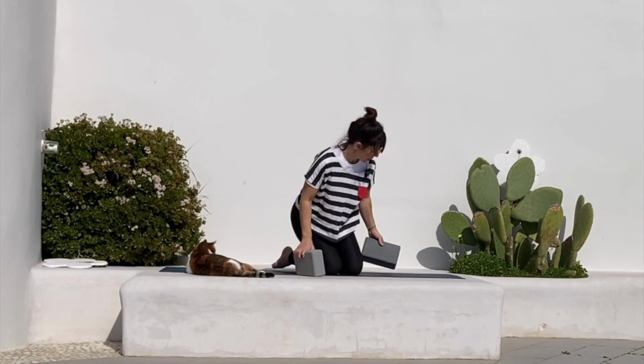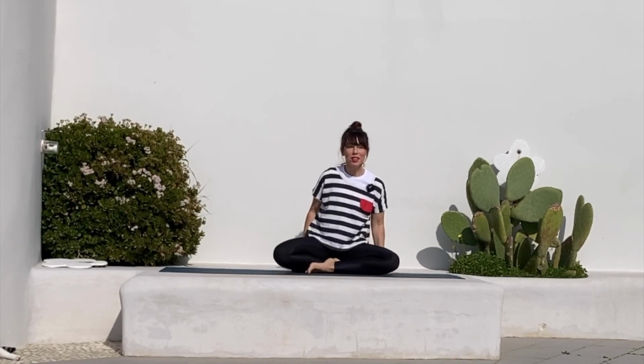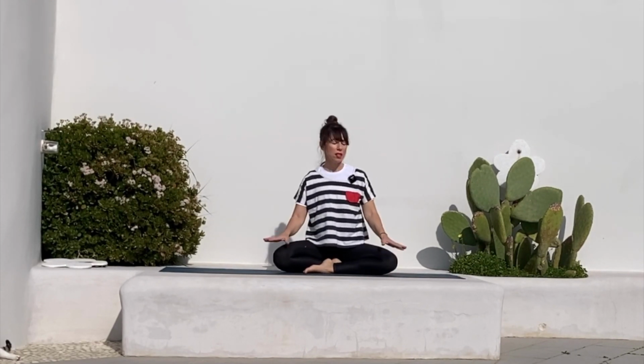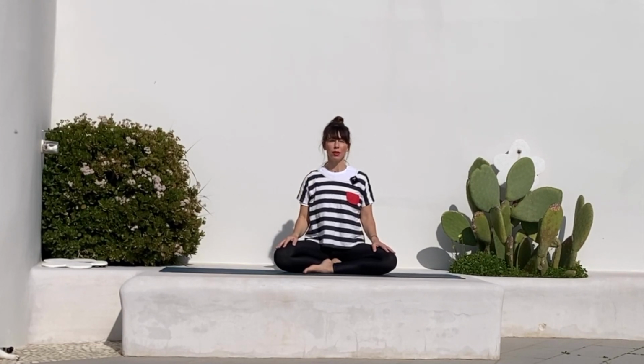I'm going to sit, I think, on both blocks. All right. So find your comfortable seat. Bring your palms down into maybe the center of the thighs, so your elbows bend slightly, and you can feel this really nice openness in your chest. And then you'll lean back against an imaginary wall behind you, so your shoulders are right over your sit bones. Bring the chin back a little bit, not down, but back. And notice that your ears will then align over your shoulders, okay?